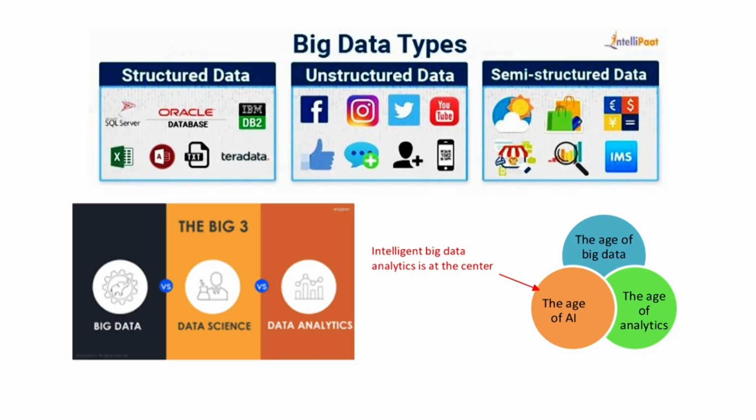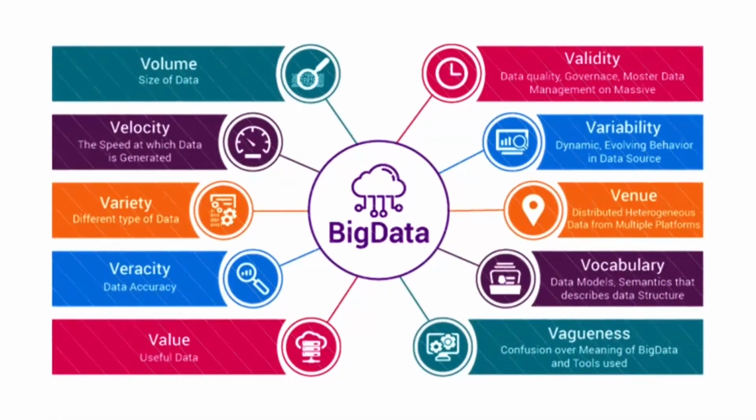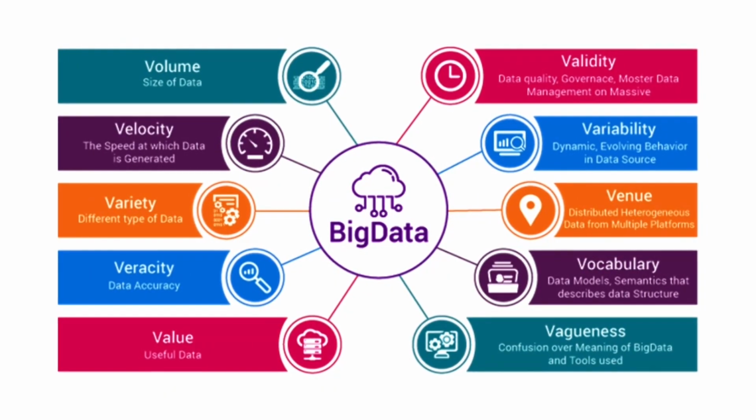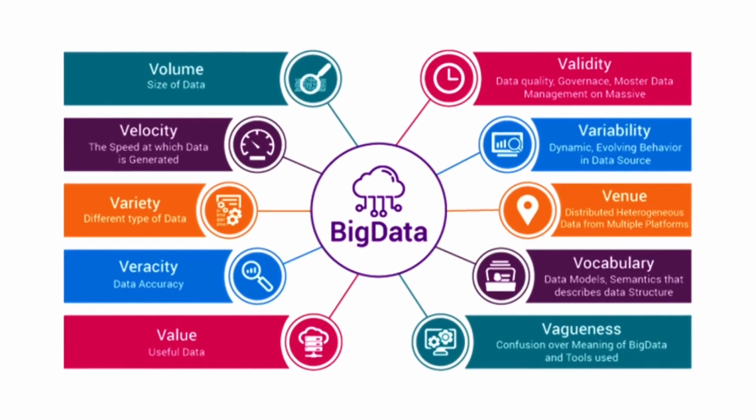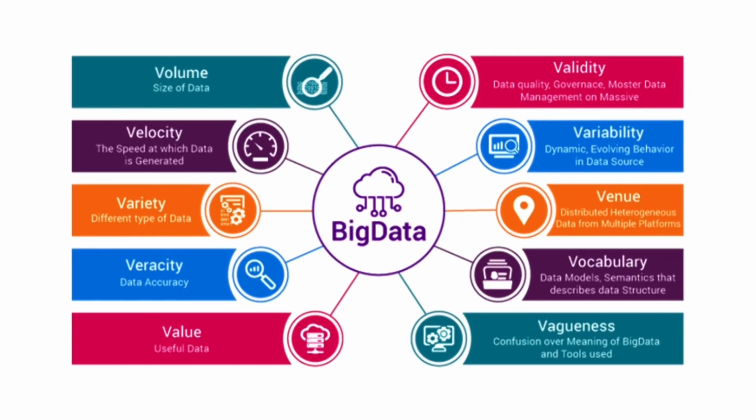So what we observe is that this model is going to play a very important role. Big data starts with volume. Volume talks about the size of data, then velocity, the speed at which data is generated. Because today there is a lot of change in technology. There was a time when the i3 generation was there, then i5 came up, now i7 is coming up, and then you will find i10. So this is talking about the speed.